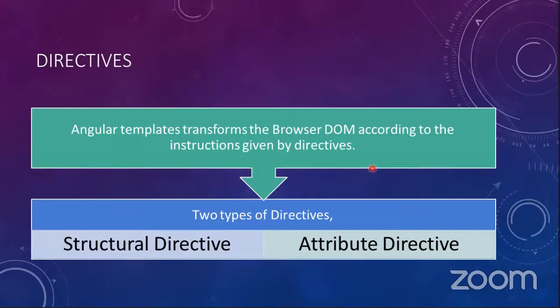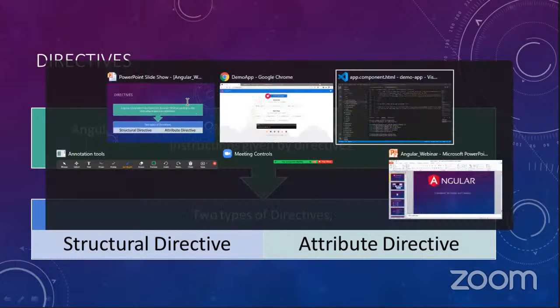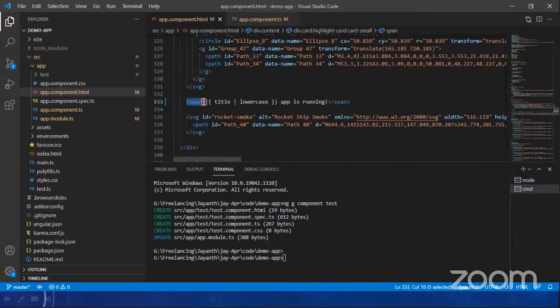So what is a directive? That is another concept called directives in Angular. This is also kind of helping to transform some HTML things, but it helps to transform the browser DOM. See, I wanted to remove this span tag itself, or I wanted to do a kind of for loop for this span tag, displaying this particular message a number of times. Those are nothing but you are manipulating, or doing a transformation on, the HTML tag itself. Okay, that's what a directive is about.